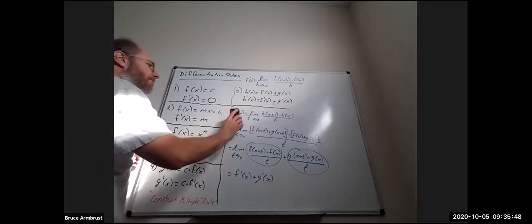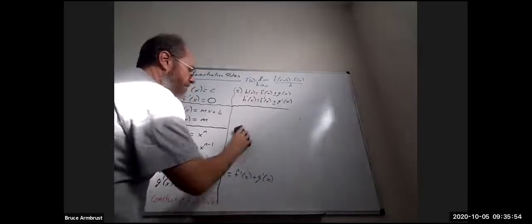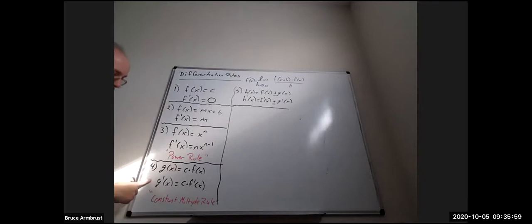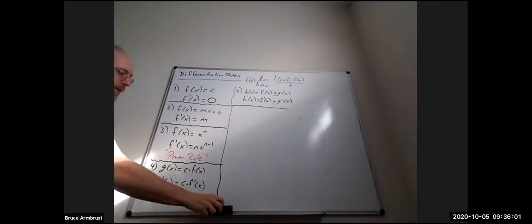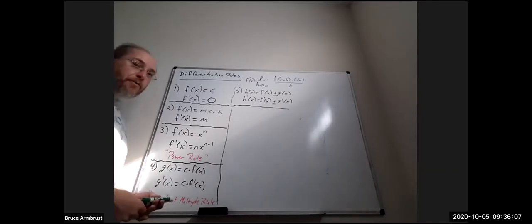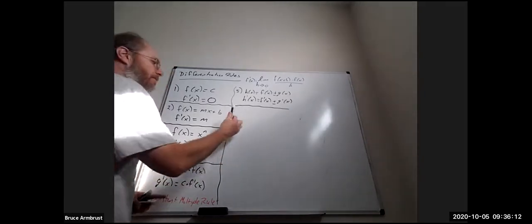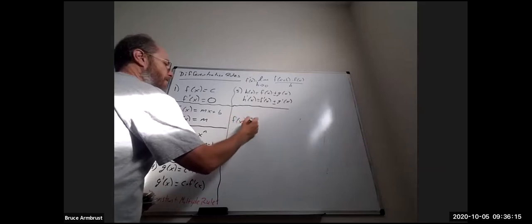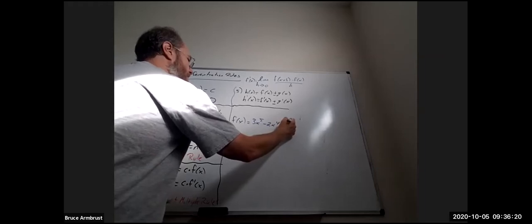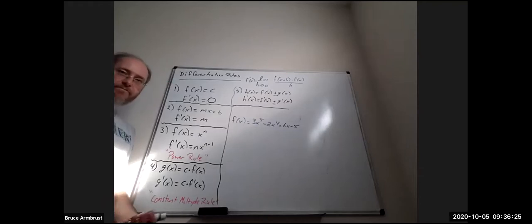All right, well, here is the power of this rule. Basically, between the one that we just did, number 5, and number 4, the constant multiple rule, and number 3, the power rule, you can now do any polynomial. And you can do any polynomial rather quickly. So check this out. Let's say that we've got f of x equals 3x to the 5th minus 2x to the 4th plus 6x minus 5. So some polynomial.